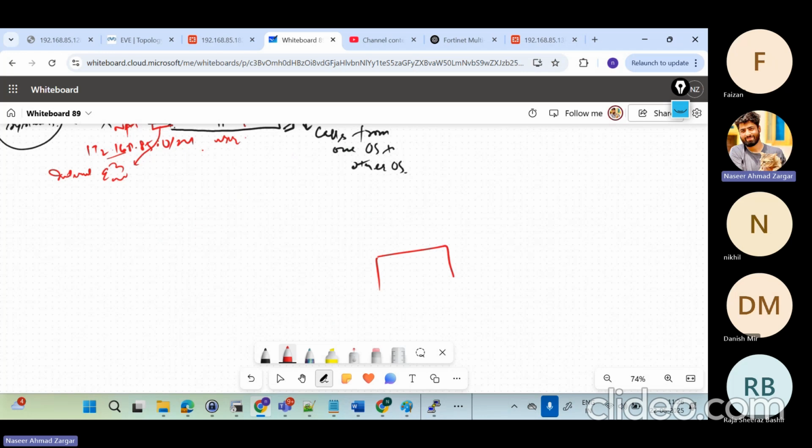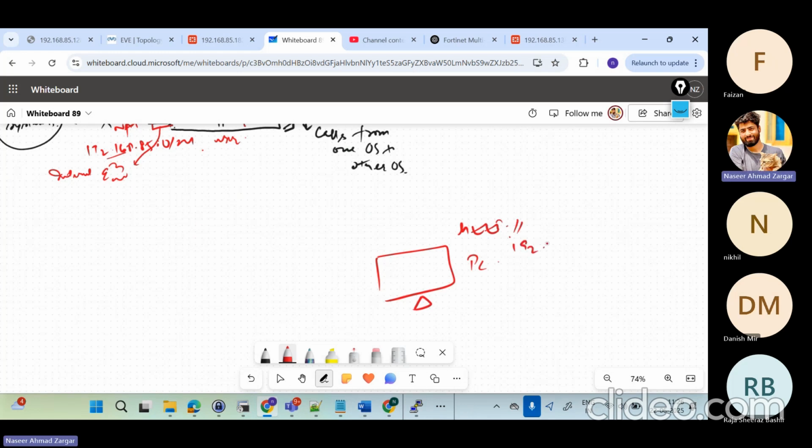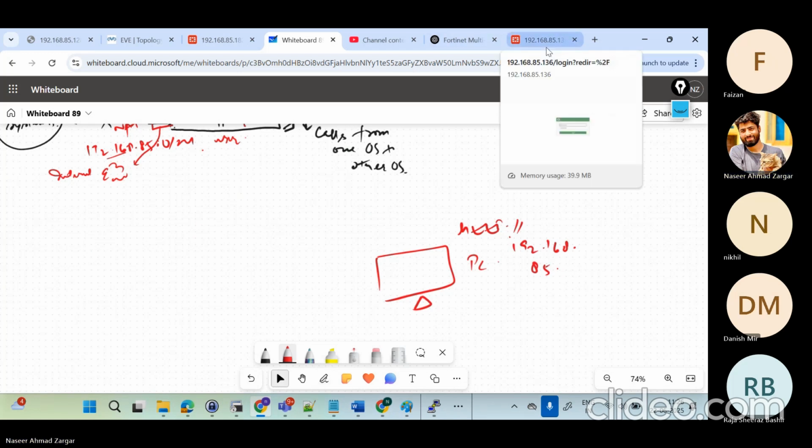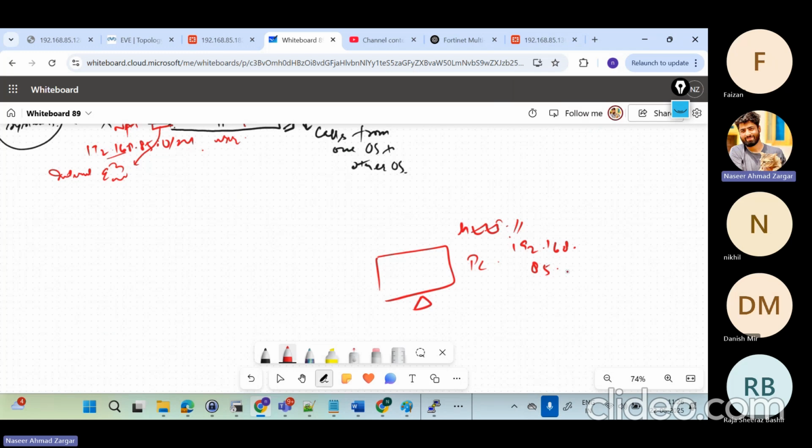Now, this is my PC over here. I'm using HTTP to 192.168.85.136, right? This PC actually has one of the adapters because of VMware, and that adapter is VMnet 8, right?